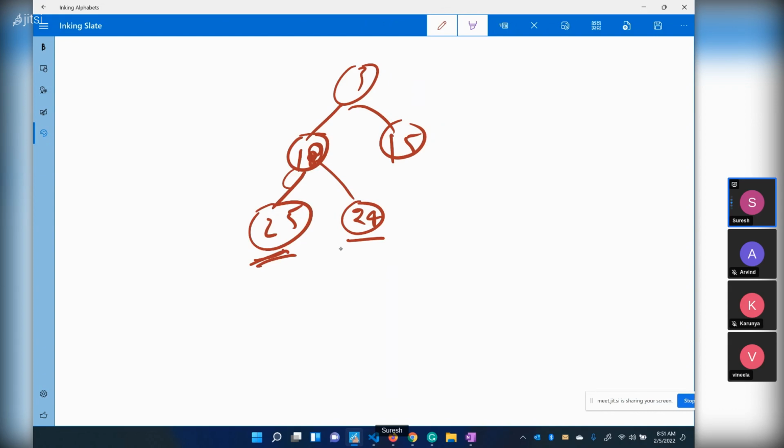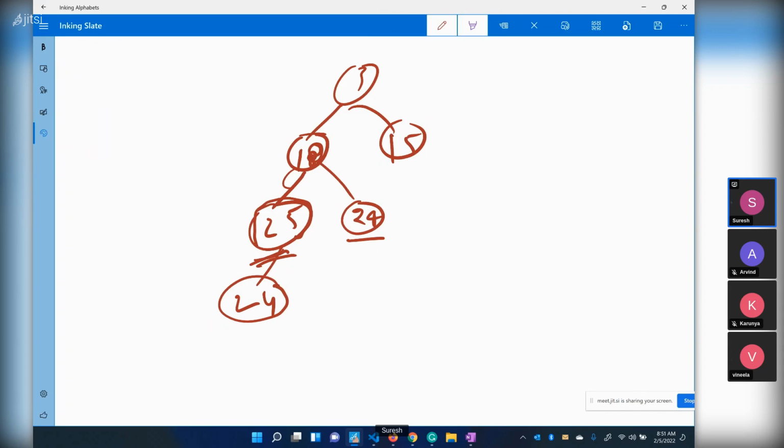What is the problem? You can put 24 here, but if you put 24 here, it will break the rule, because always the root value should be less than the children, right? Only less than, not to the left or to the right.